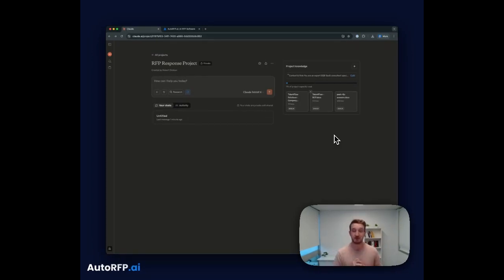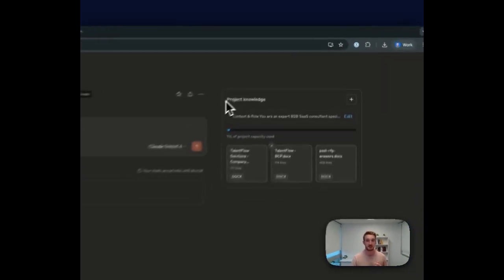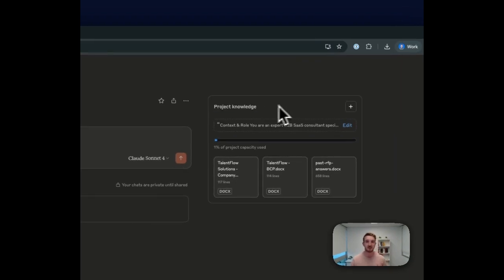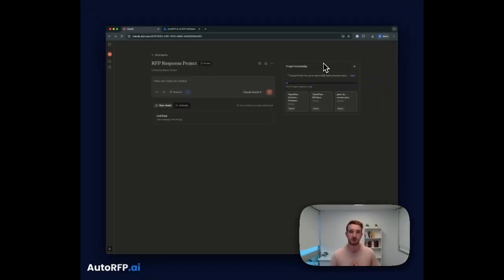Really fun tip about your Claude project is you can actually make it available to everyone within your organization. You won't be able to see each other's chats necessarily, but everyone can then use the same project with the same artifacts, the same project instructions, and therefore the same project knowledge to answer their RFPs collectively. It's a really powerful feature of Claude, and you can get started with that as well.